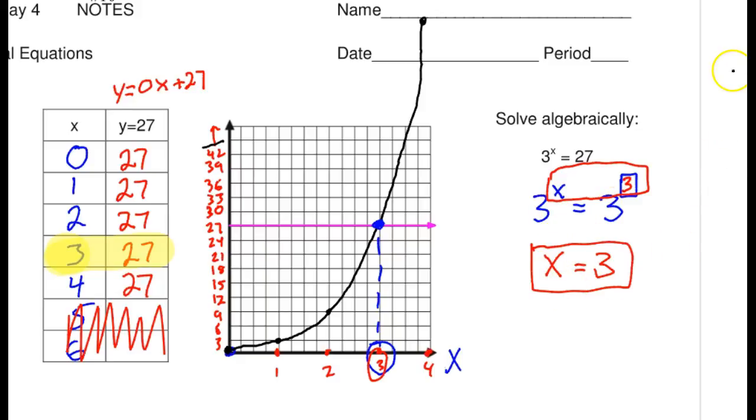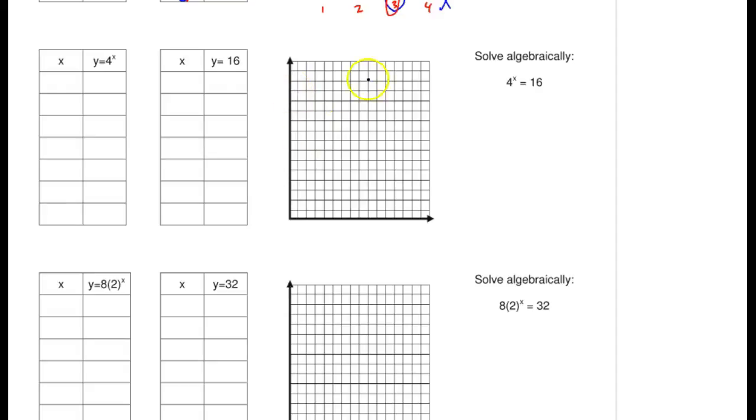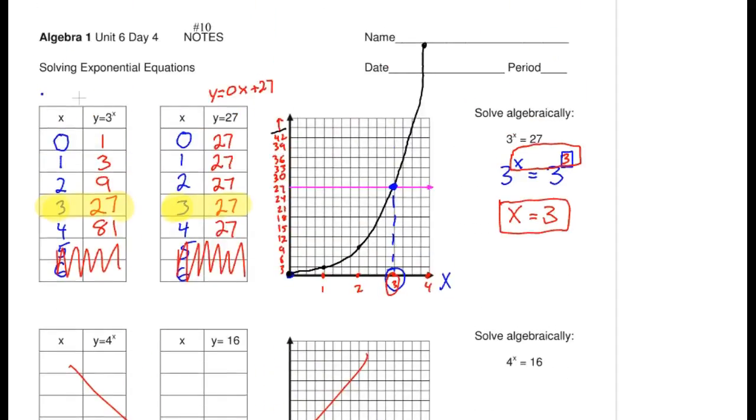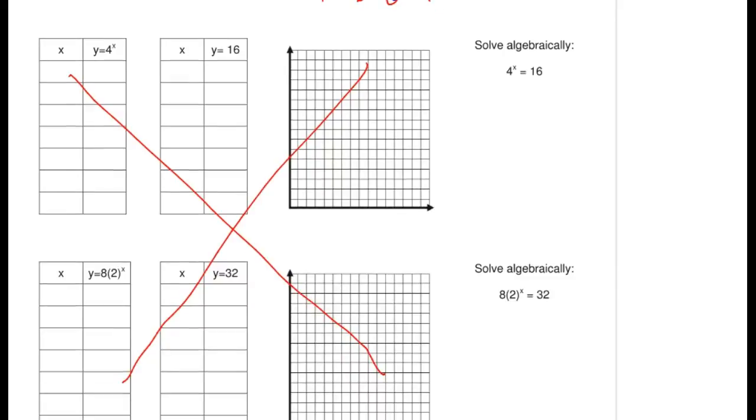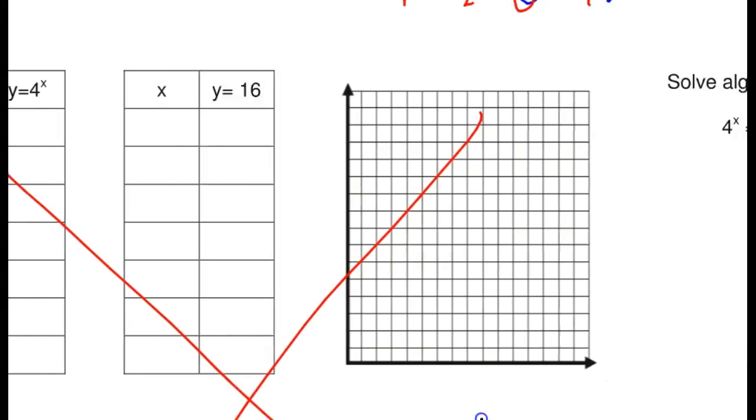Okay? Now, on your homework, just like this one, I don't really want to spend time doing the graph so much, just solving algebraically. So we're not going to do the graphing in the table for these ones. And same thing on your homework. Just do the graphing in the table for the first one only. But everything else, just solve algebraically, because it's not too effective because of things like this, how the numbers get so big so quick. It's not really effective to solve by graphing. Table still works okay, but not so much the graphing.